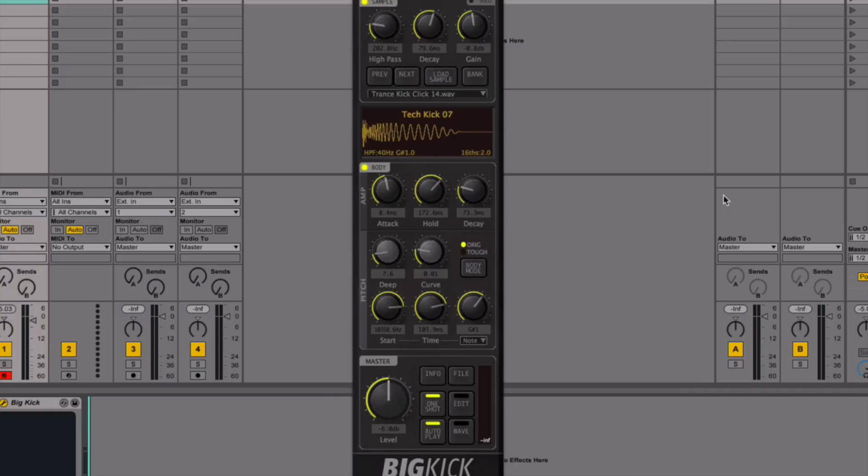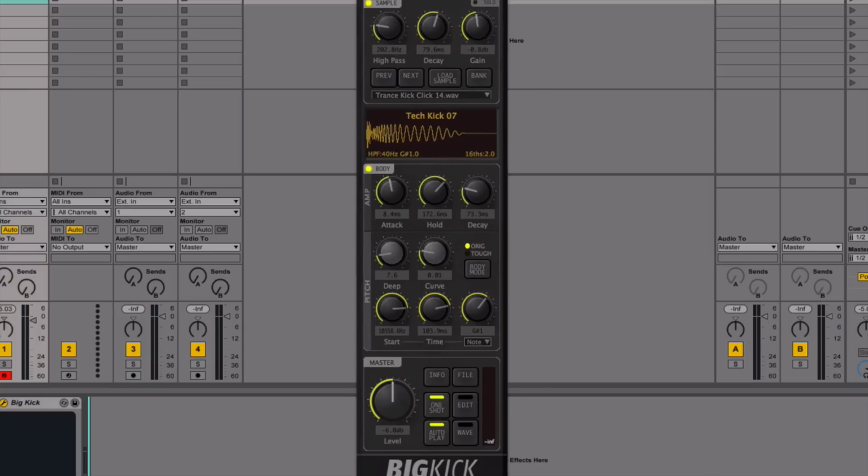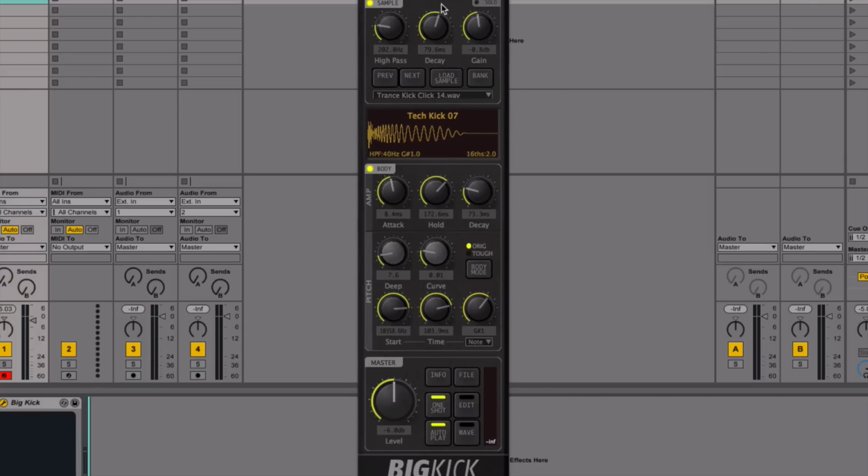So this plugin was developed by Jim Credland, who actually used to work with Simon Patterson. So for you trance heads out there, you'll be glad to know that this plugin has indeed been made with trance music in mind. And quite a lot of the presets that come with it are trance orientated. So what I'm going to do is basically run through the key features of this plugin, give you a few standout features, or the features that really stand out to me, and then I'm going to give you a recommendation.